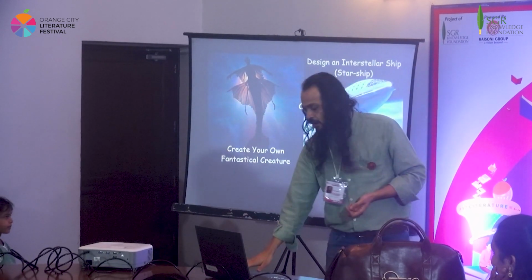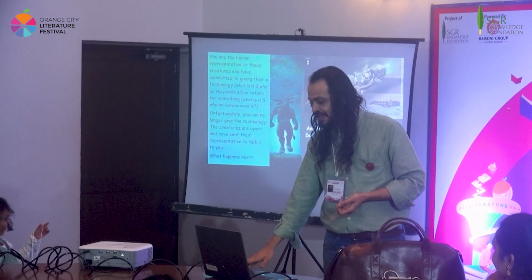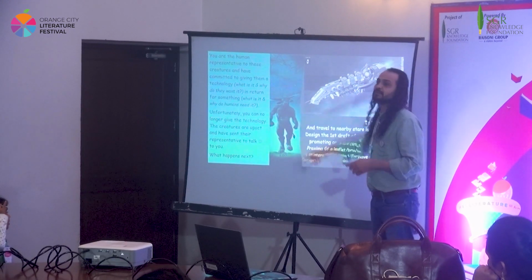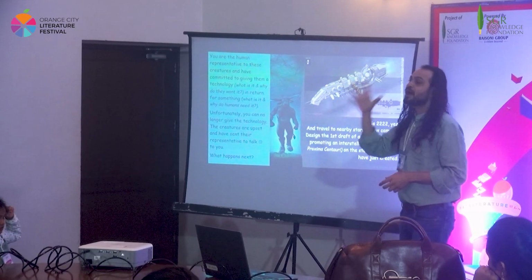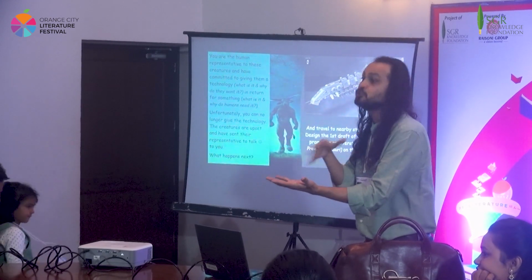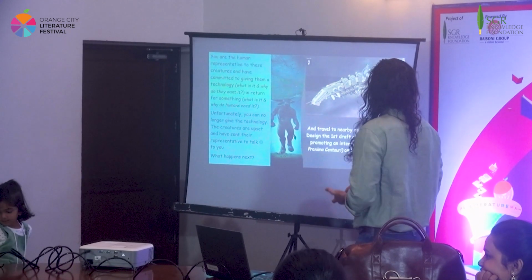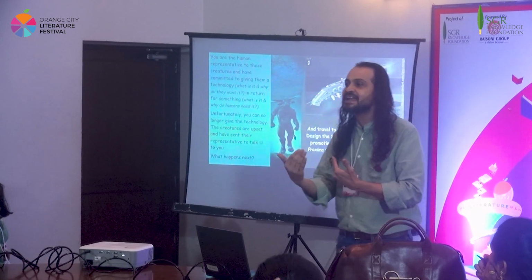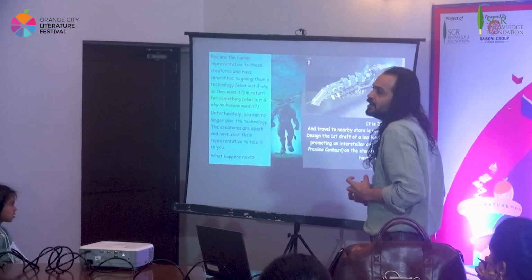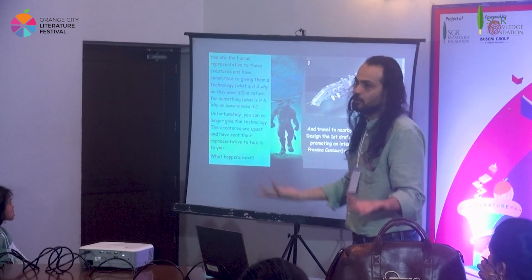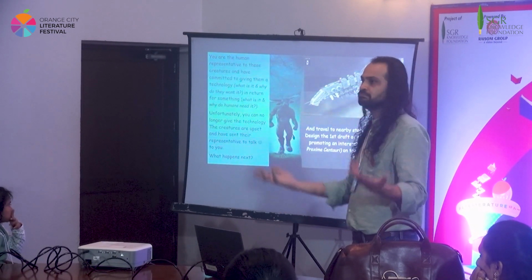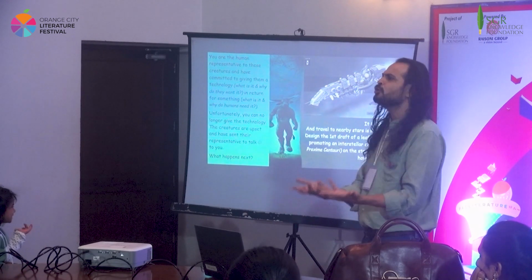Okay? So now we are going to do the exercise. What's the exercise? If you have a fantastical being, then your exercise is you are a human representative to this fantastical being. You represent humans. And you have come to an understanding where you are saying, let's do business together, let's work together. We will give you a certain technology. I don't know what technology you will choose. You decide. What technology would you give them? Maybe AI, maybe, I don't know, you decide.